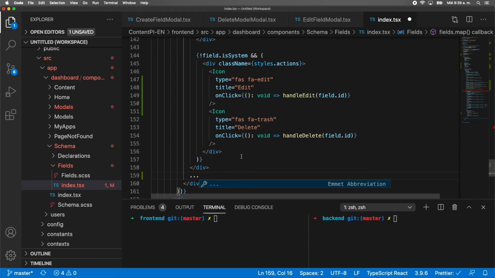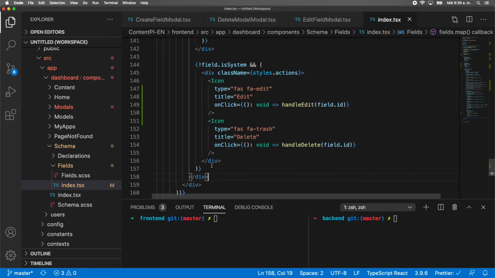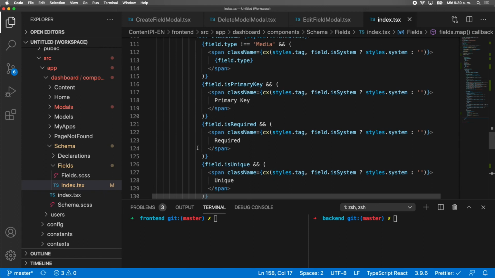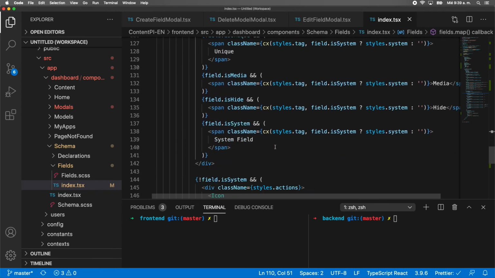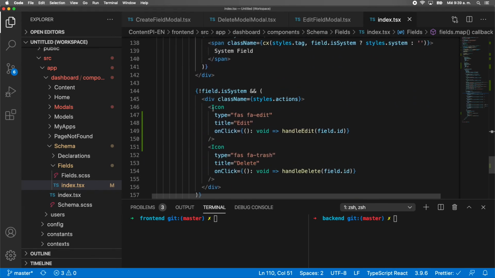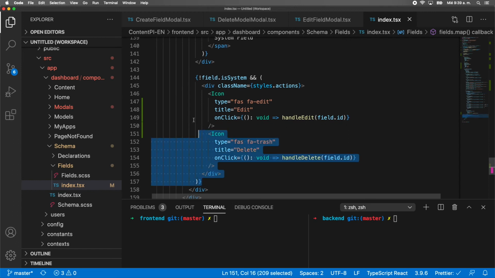So just make sure you are putting this block after the information div, inside name information, right after information. In that case, it's going to fix the CSS error we saw in the last video. Okay, so in this, we are going to use the edit icon, and then we are going to call handle edit, and we are going to pass the ID of the field.